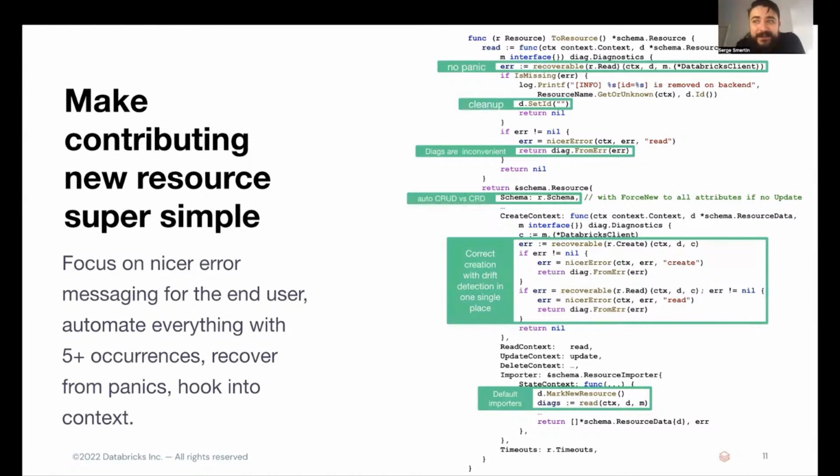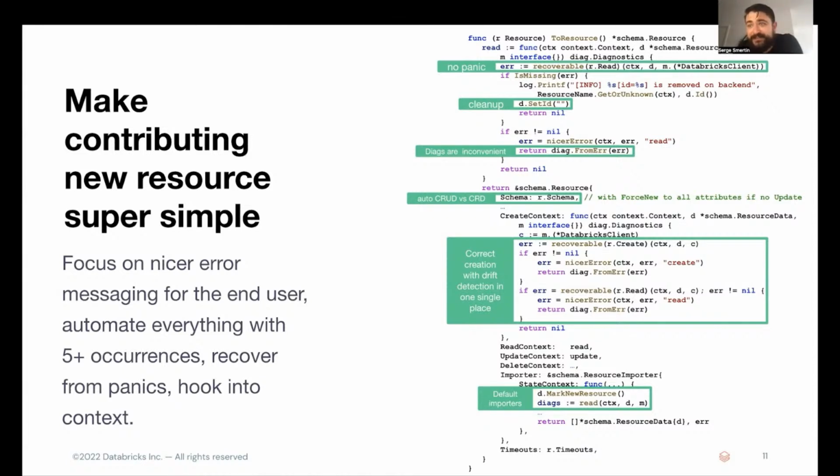Then we generically handle the cleanup of resources from Terraform state when they were removed on the backend, because as you know, from the Terraform SDK, whenever the resource is removed on the backend, you have to set ID to the empty string in order to remove this resource from the Terraform state. The other thing we do here is just nicer error handling, like, okay, cannot create job, cannot update cluster policy, cannot delete workspace configuration, and so on. We just add a prefix to all of the errors so that users are more confident looking at documentation or contacting our support when things don't work as the user expects.